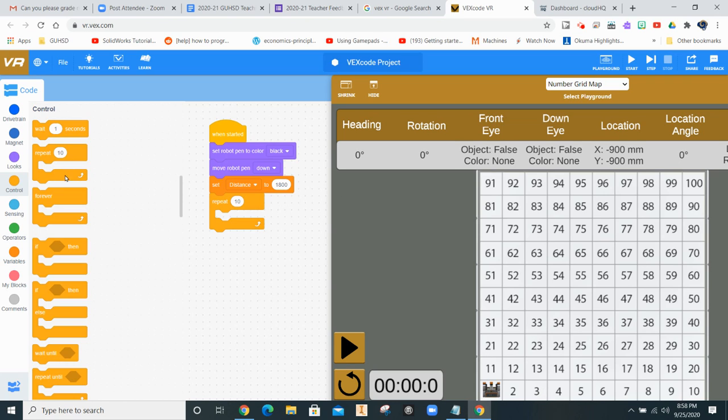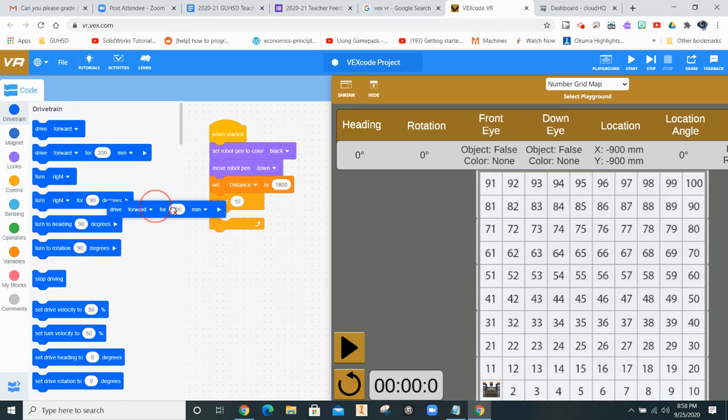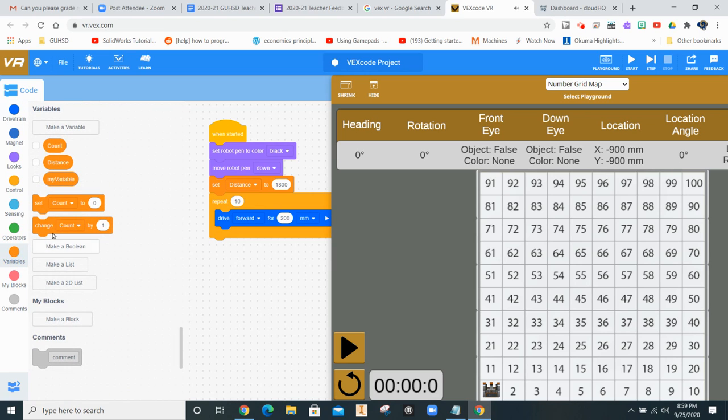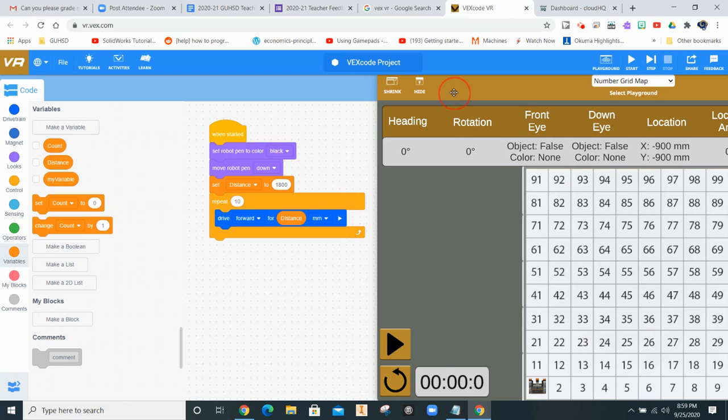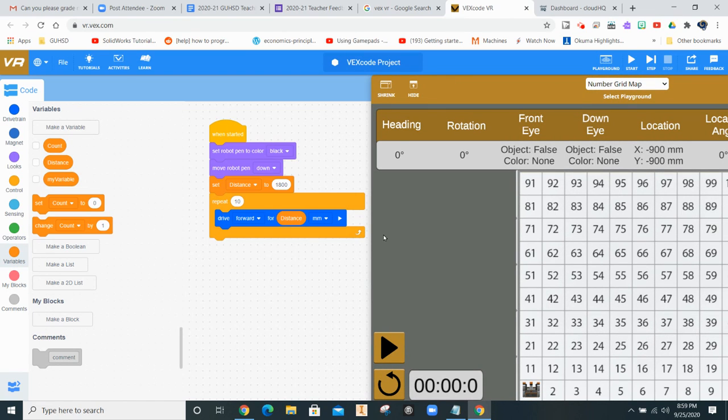Distance is 1800, so I want to go straight, drive straight, forward. Variable, it's going to be distance. See, this one, your distance isn't going to change. Well, it's going to change twice.